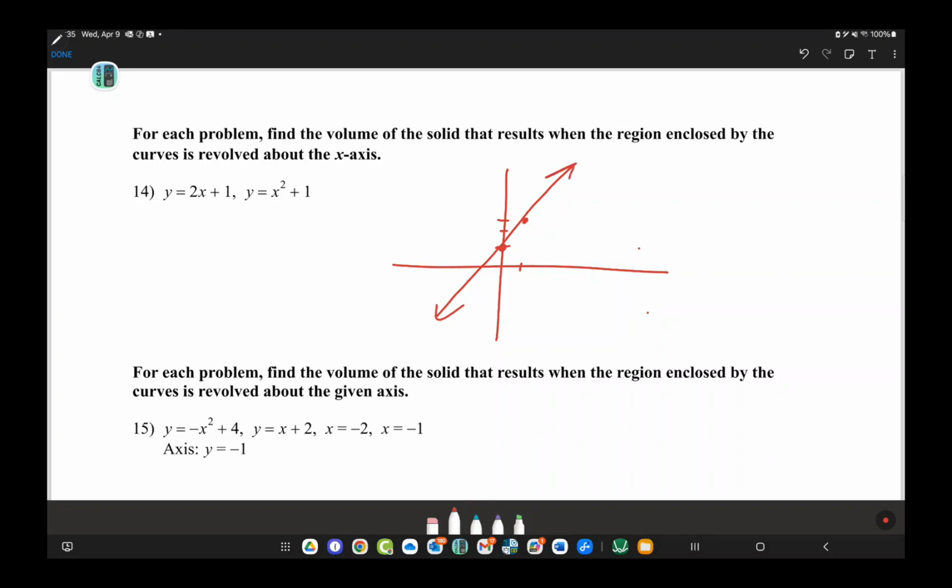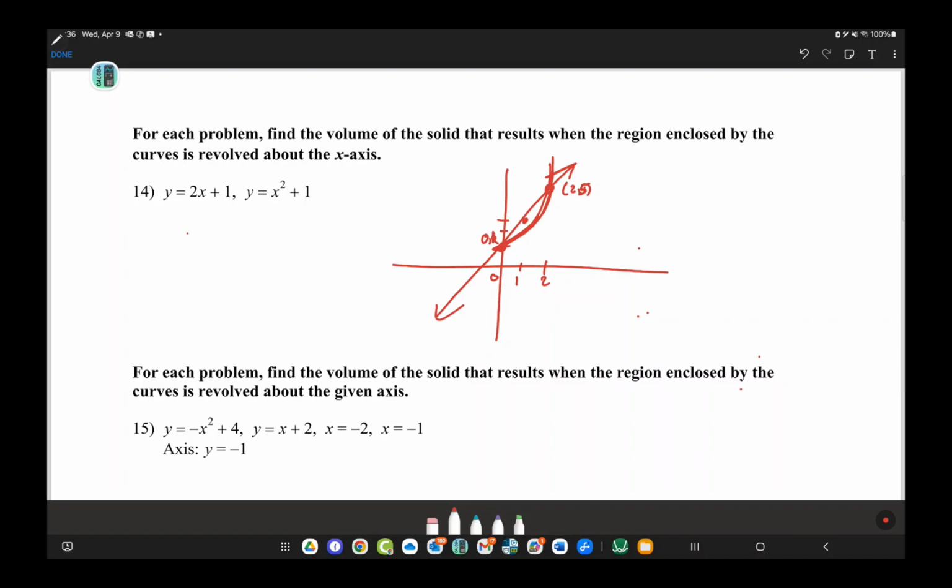And then y equals x squared plus 1 starts at 1. So right here at 2. So here we have 0. Both have 0, 0, and both have 2, 4. Actually, that would be 0, 1, and 2, 5. Now, because you plug in 0, you get 1. Plug in 2, you get 5 on both. So there's your intersections. All right.